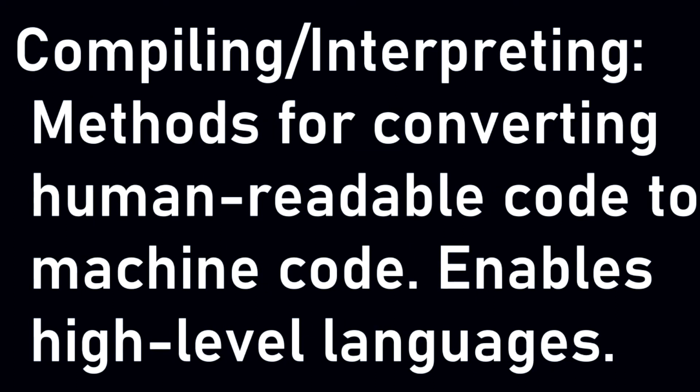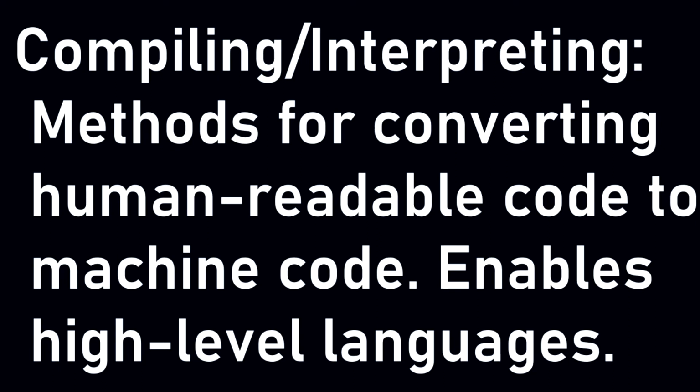Compiling and interpreting are features of high-level languages, which are similar to low-level languages, but allow us to write more human-readable and complex code, which can still be translated into machine code. The difference between compiling and interpreting is that a language that relies only on compiling can take files and convert them into machine code, which can be directly executed, whereas a language which relies on interpreting will translate each instruction when the program is run, which is known as runtime.